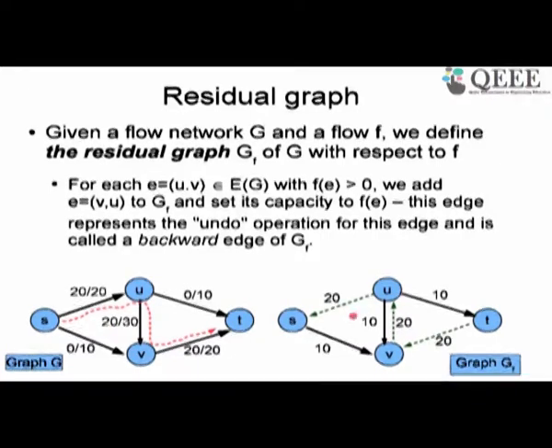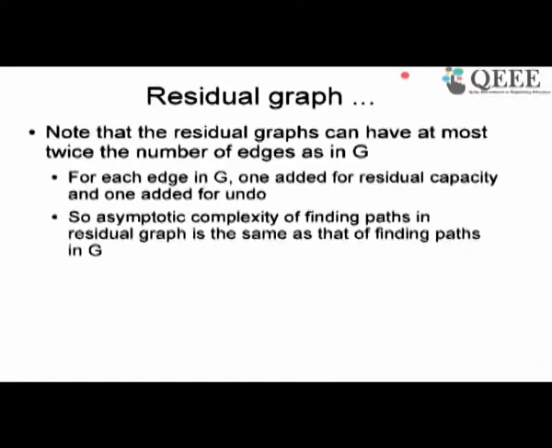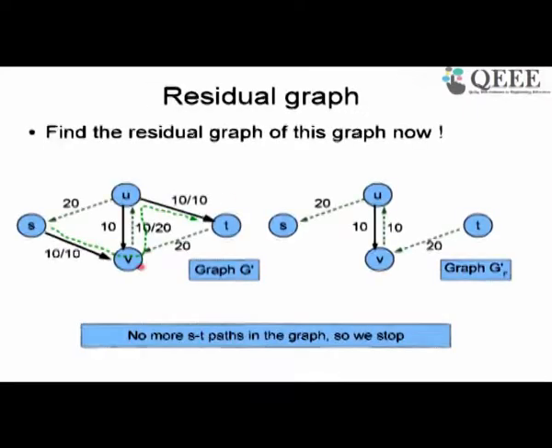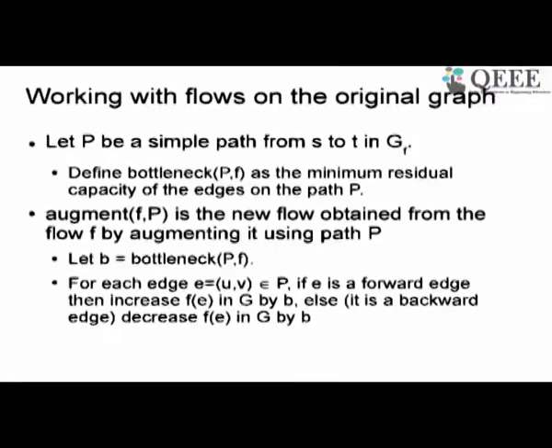So the new flow that I will get by augmenting this particular flow using this path is equal to the existing flow modified like this. Add 10 to this edge, add 10 to this edge, subtract 10 from this edge. And the result will be you will have 20 here, 10 here, 10 here, 20 here and 10 here, which is the flow we got by doing all these tricks in the end. The final flow which we got is this, right? So that is the flow. Okay, so that is called augmentation of a flow using a path.